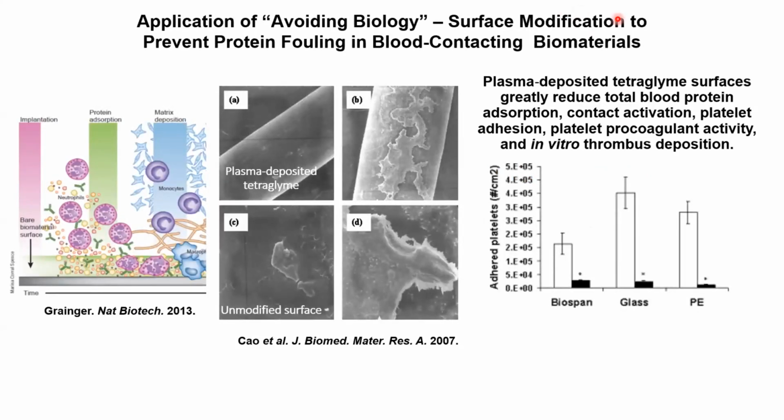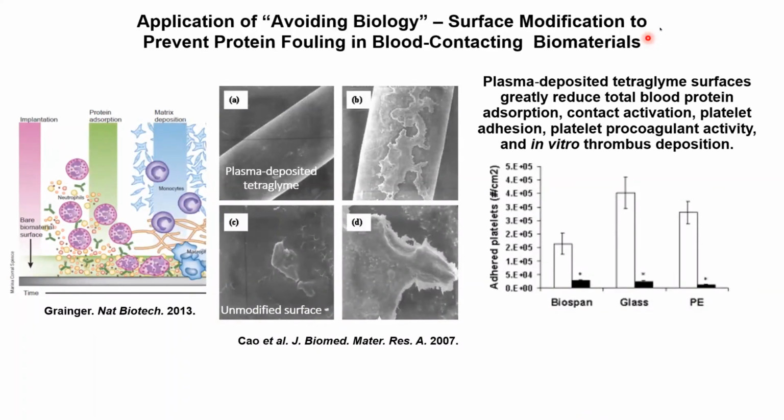Again, I mentioned that our body doesn't care if we have a splinter, a cardiovascular stent, or a hip implant. Our body recognizes foreign surfaces as being immunogenic and inflammatory. And there have been decades and decades of research to try to circumvent this. Because you can imagine, while this is a very good thing for us to have evolved when we're trying to not get infected and die when we get a small cut, it's a very bad thing when we need a cardio stent or some kind of implant.